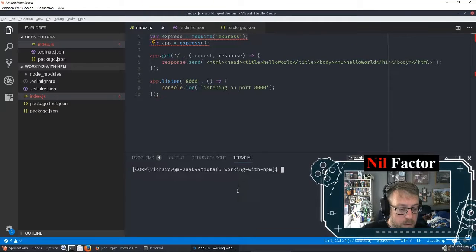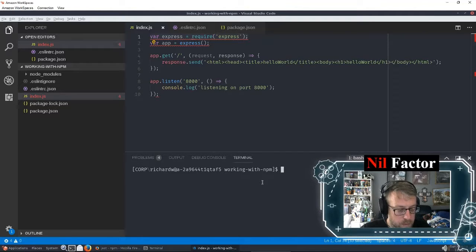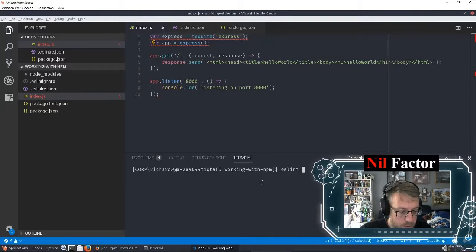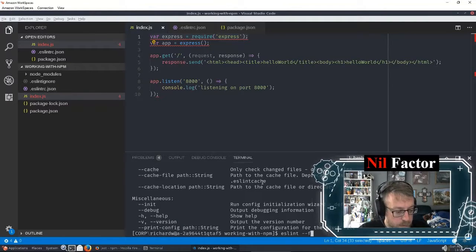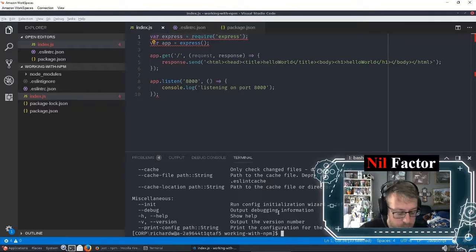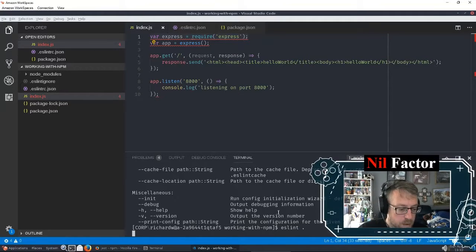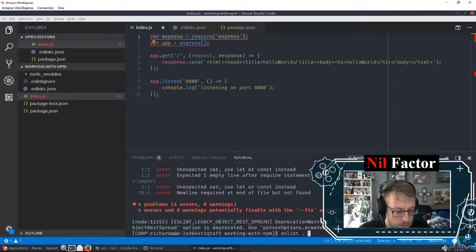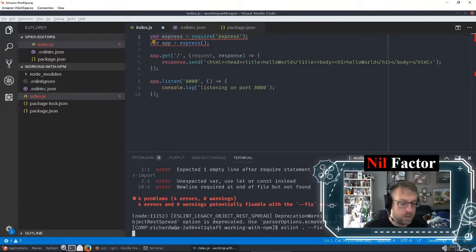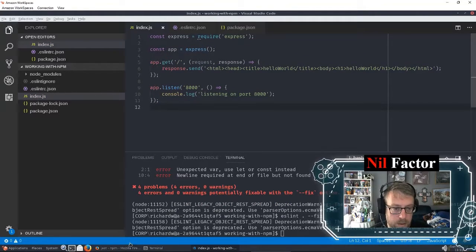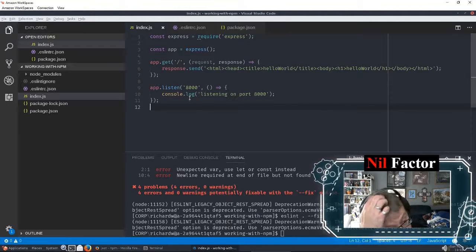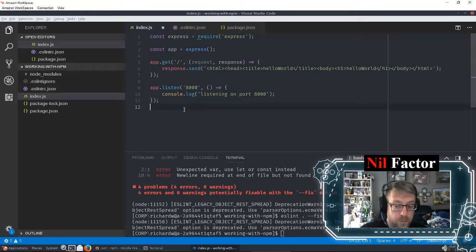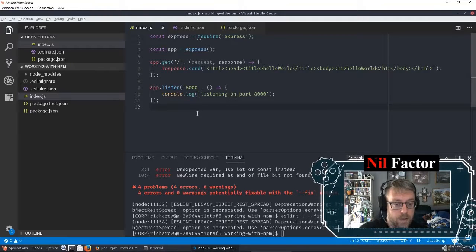Or you could run lint with the --fix option, and it fixed our code. So those are some things that are neat with it.